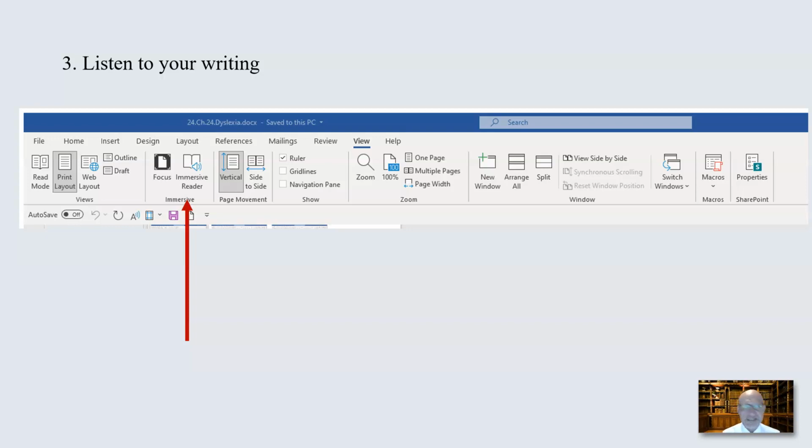You get better ideas. This is an invaluable tool. I use it. I've been writing for 25, 27 years, and this really helps me. I still use it. Especially if I get stuck on something, my writing just seems not to be going anywhere, I start listening to it. And then I get ideas of where to go.